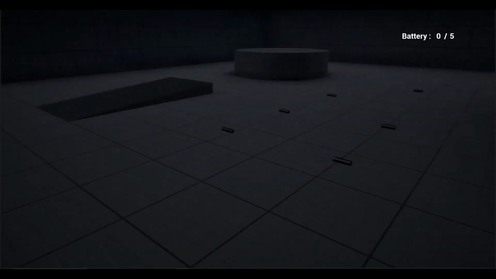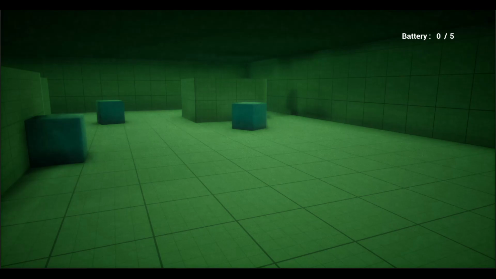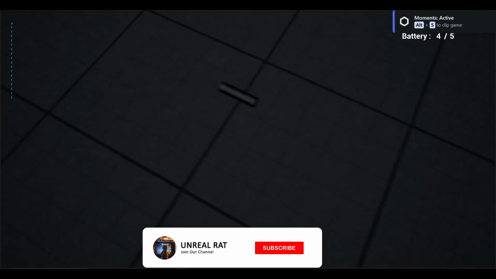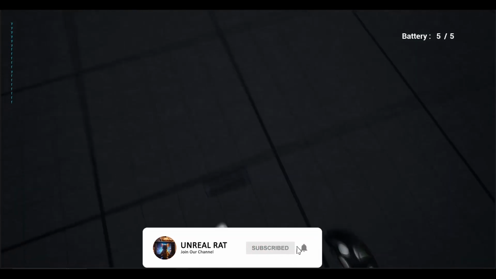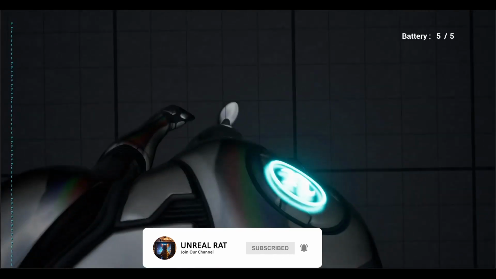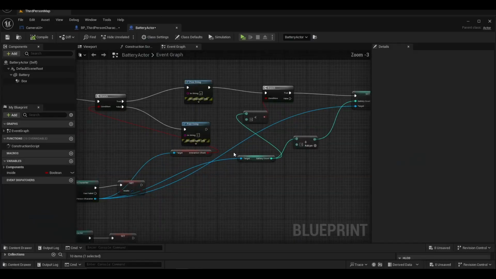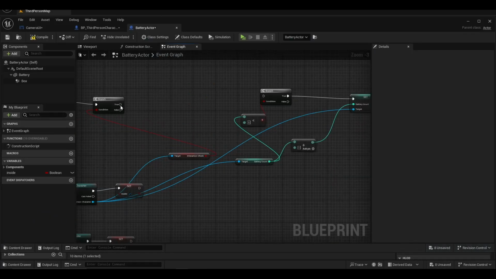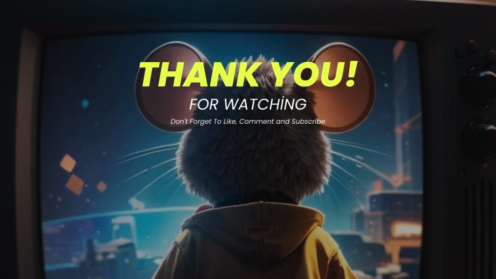When we test the system, we see it worked beautifully. And finally, we no longer need these print strings. In the next video, we will prepare a decreasing progress part for the battery.